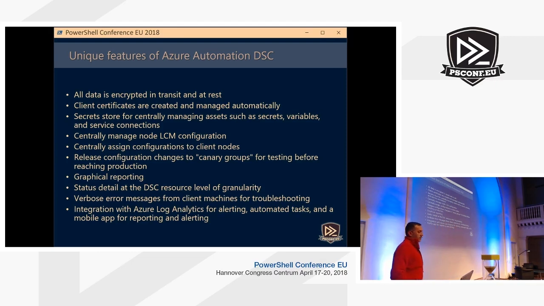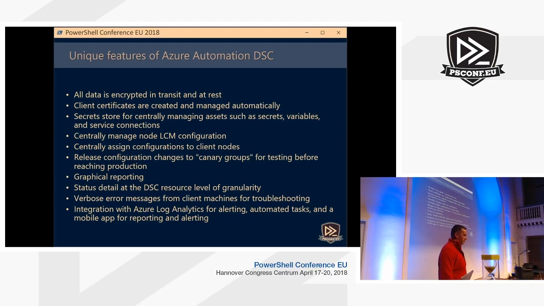One of the things that's cool about Azure Automation that we kind of got for free, since the service obviously originally provided orchestration, is that it had a way to store environment variables and certificates and encrypt credentials and store secrets and store connection strings and things like that. So we get all that for free, which means as you're authoring a configuration and you're going to hand it off to the service, if you've got a static reference that you want to use over and over again, but you don't necessarily want to embed it in your authoring process, you could just call those variables as part of your configuration and retrieve them from the service.